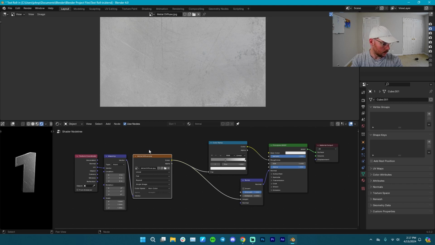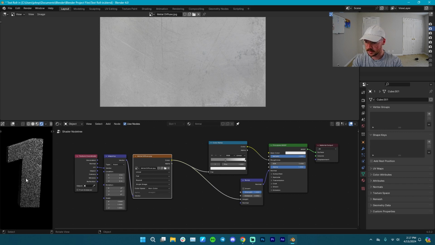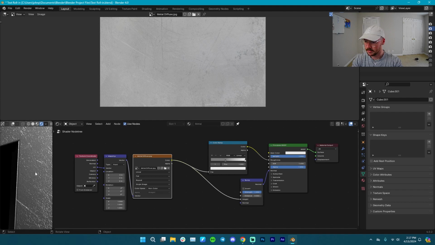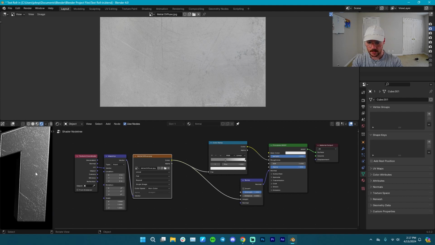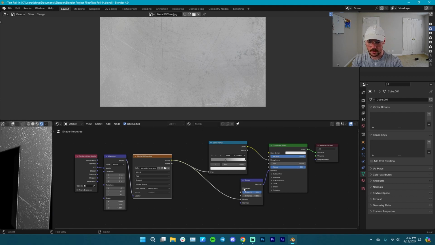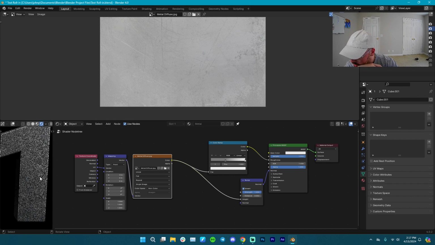Well, there is our floating one coming in and landing. And it's a nice material here. This is without an inverted. This is with inverted, which honestly inverted almost looks a little bit better. I think that might actually be the best way to do it. So it's just like a nice, solid metal one with some scratches on it, etc., etc.